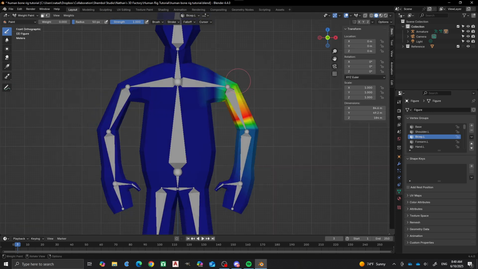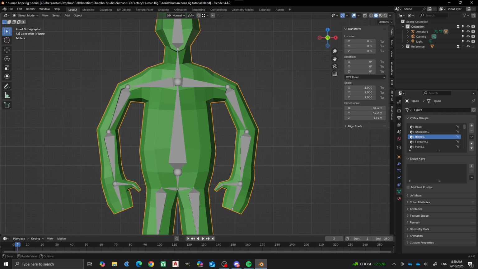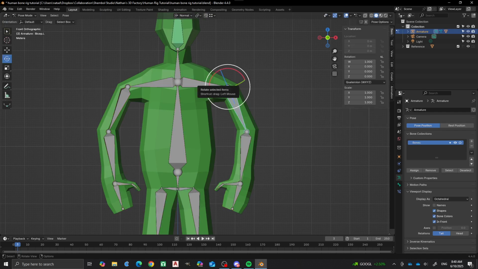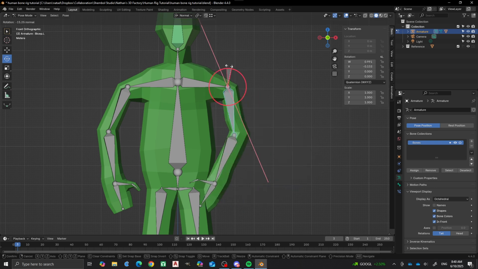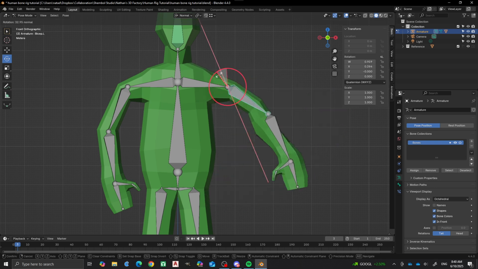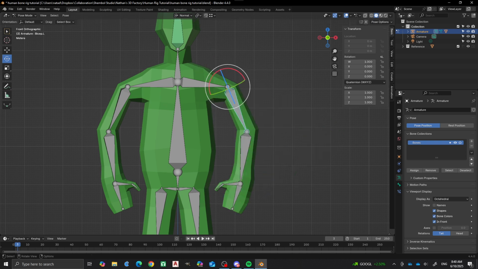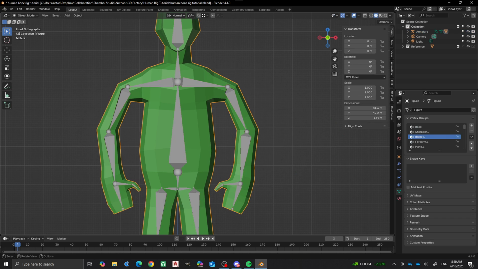Okay. And so you just do like small edits right there, just to kind of test it out. Definitely looking better on that. Not perfect, but this gives you the idea. Okay. Then we go back to weight paint.